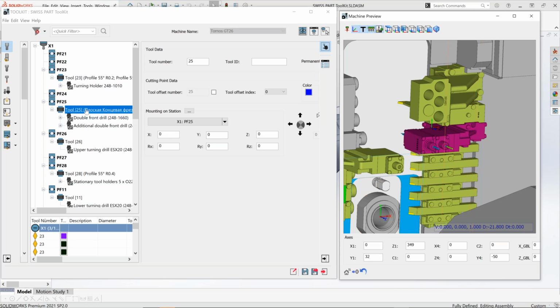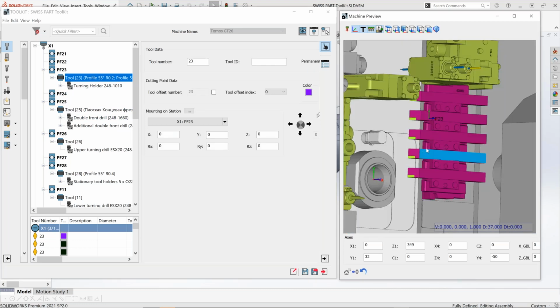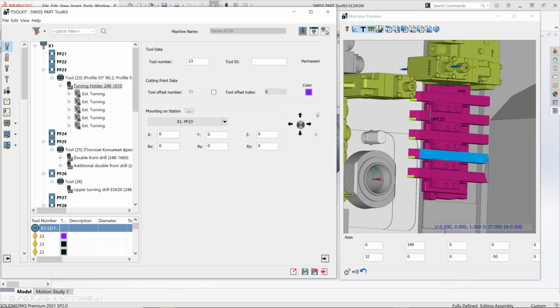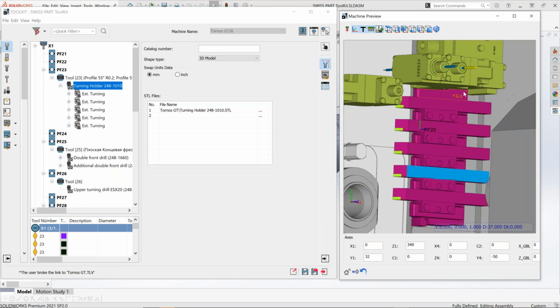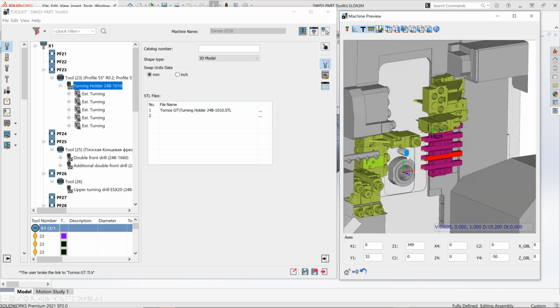So I can change the position. I can change the holder. Let me show it on this very nice holder. I really like it. This is a holder with 5 OD tools, but I don't need to create 5 tools here. I just have these positions inside the holder itself. So I have a holder and I have different positions inside. If I would like to change the position of this holder, I don't need to transfer the tools one by one. I'm changing the position of this attachment, of all these tools. And this is how it works on the machine itself.